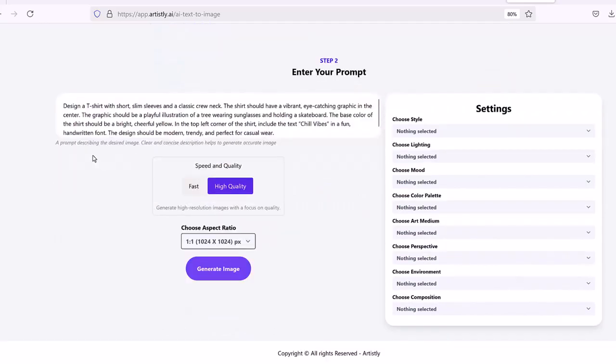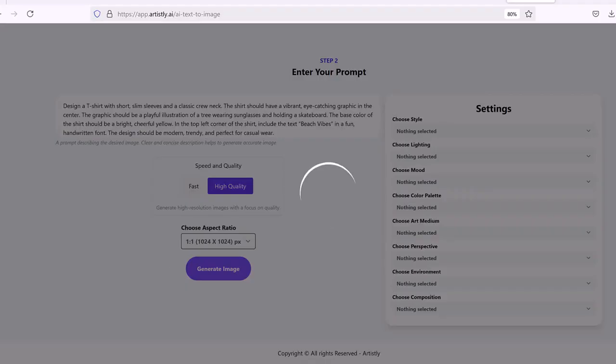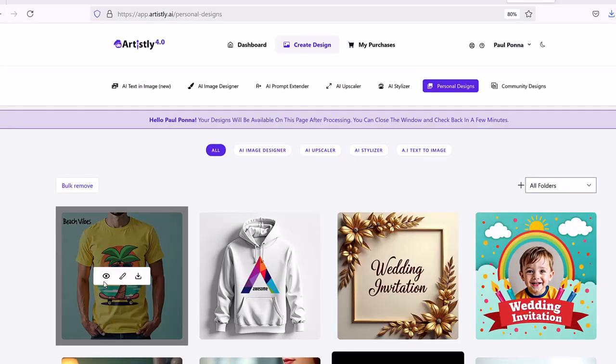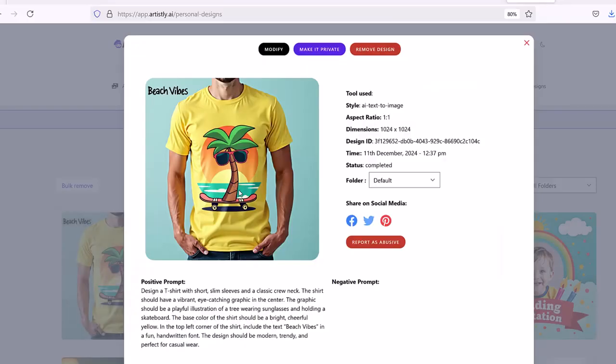Chill t-shirt. Let's say I want to do this. You can make the changes to this, like chill vibes or whatever. You can make changes, and you click generate, right? So for example, I'd say instead of chill, I'll say beach vibes, and then click generate. So for example, in this case, I have a hoodie here. So let me just save this hoodie. I can just right click and download this, right? In Artistly at any point, save as, right? Let me do that. And same thing here as well. You see I have a beach vibes one, a shirt here as well. So let me save that as well.